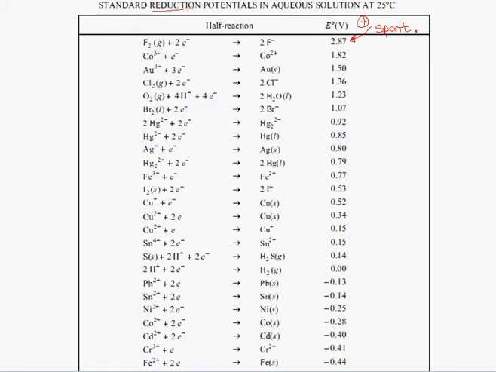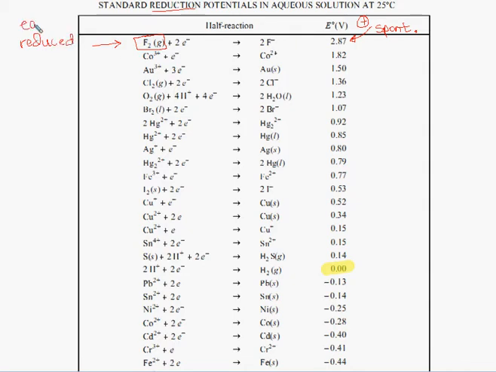You'll also notice that as you go through the table, we're decreasing in values, and then we come up to a 0, which is our hydrogen half cell, and then we continue to decline in negative values until you get down to the bottom. So let's talk a little bit about what that means. This table shows that anything that is listed as a reactant is easily reduced because it has a positive voltage.